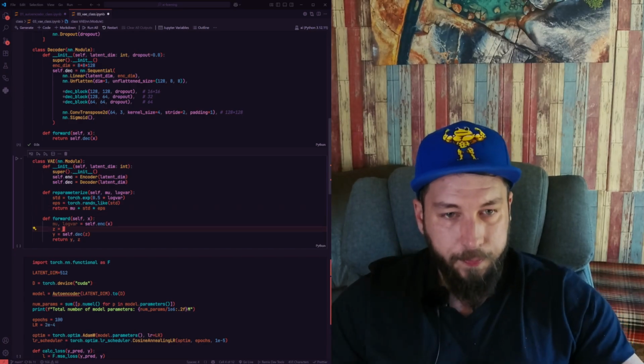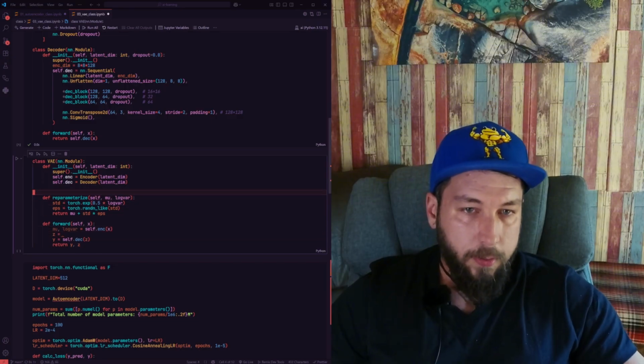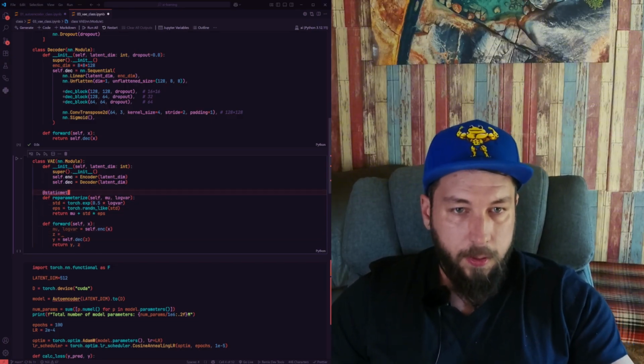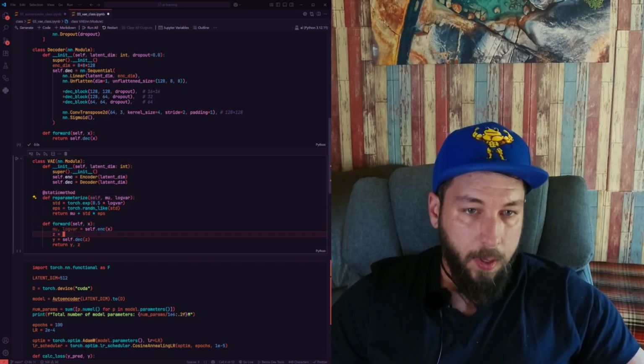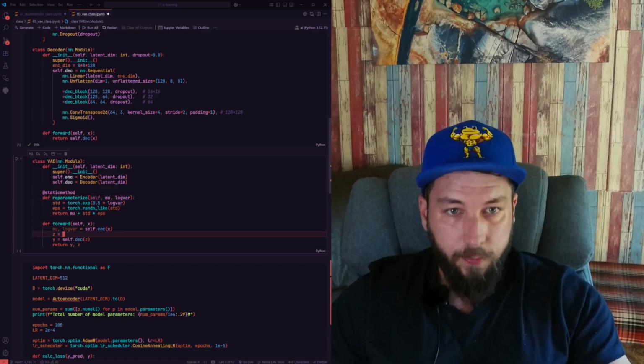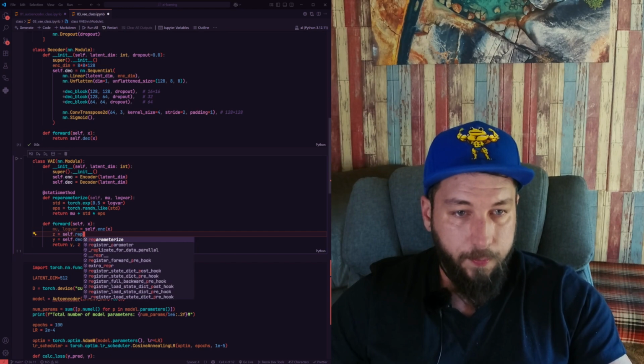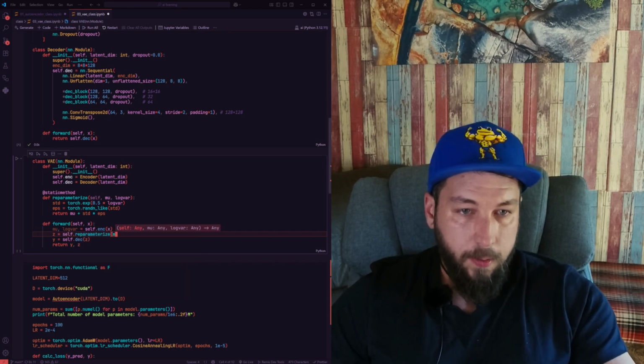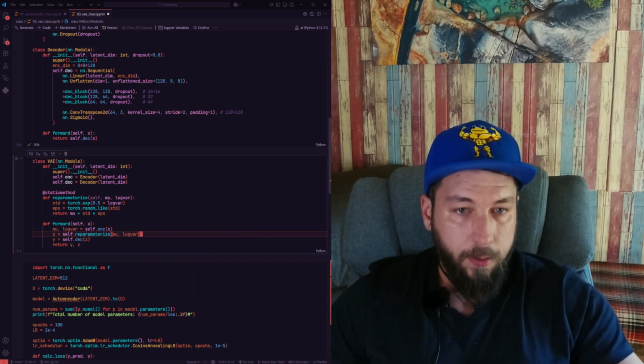So here, actually we can make this a static method. And here we use self dot reparameterize with mu and logvar.